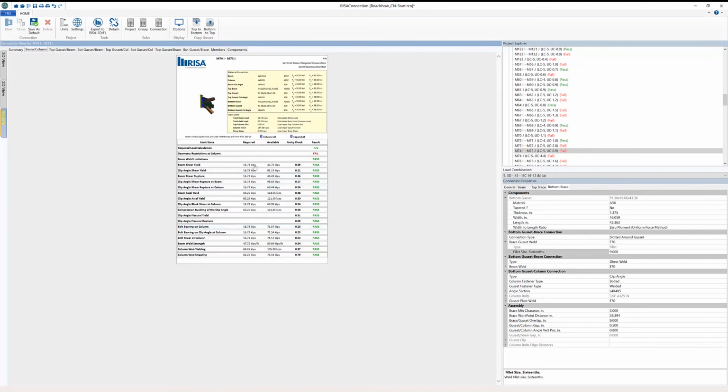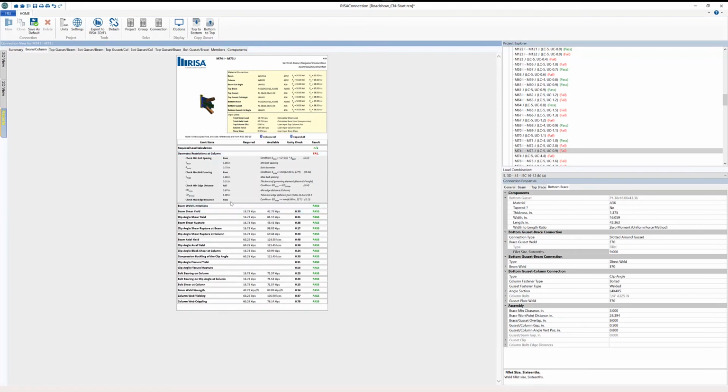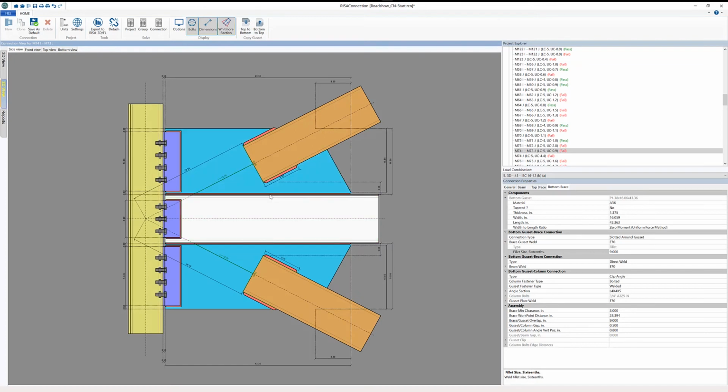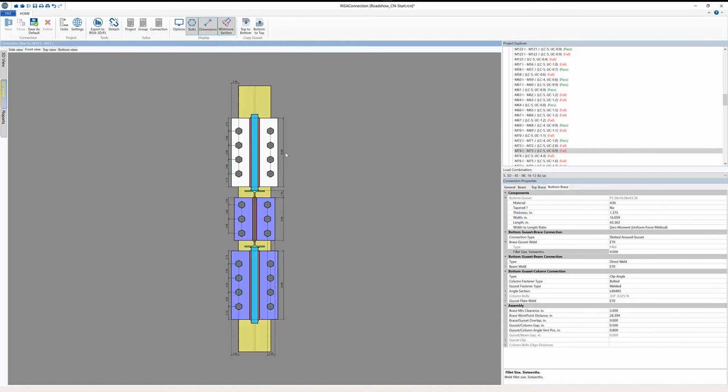So if I look at our beam to column connection, we can see that we've got some edge distance failure and some other stuff. So maybe if we start to look at our 2D model here, we can kind of see what's going on. And again, we can kind of plainly see that we have a unity check that's under 1 at this point. And so that typically says to me that we've got a plate maybe that's too big for a flange connection or something else. So let's go ahead and look at the front view. In this case, obviously it's pretty plain to see.